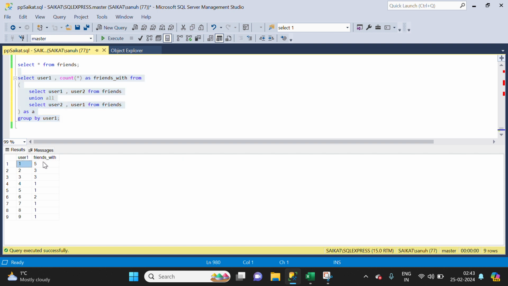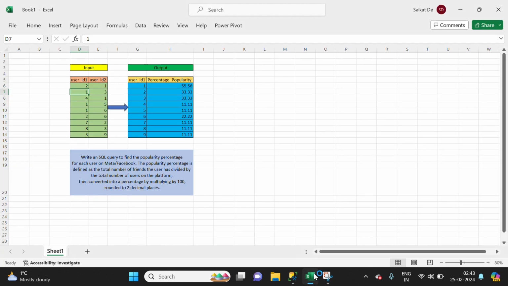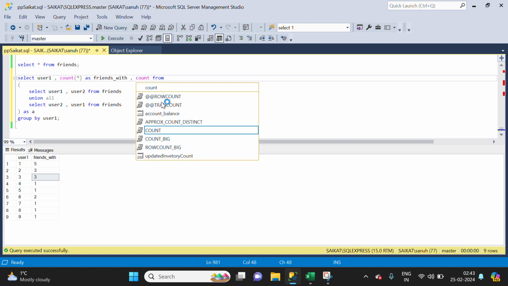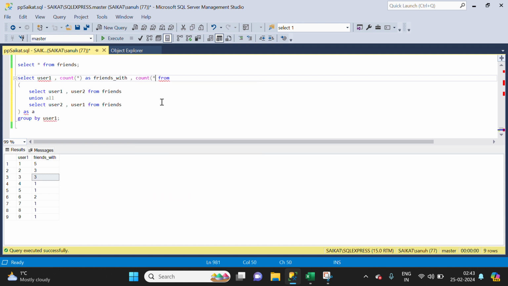So user ID 1 has 5 friends, user ID 2 has 3 friends, user ID 3 has 3 friends, something like that. Now we need to get the total persons in the table, right? So total people in the table. For that, we are going to write count of star.